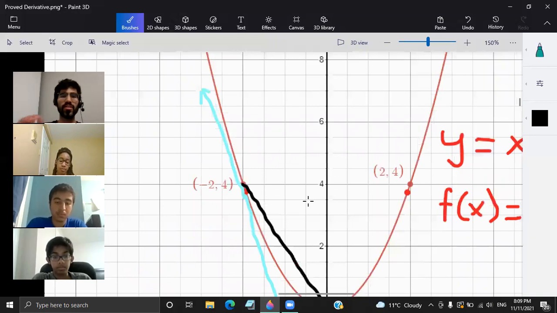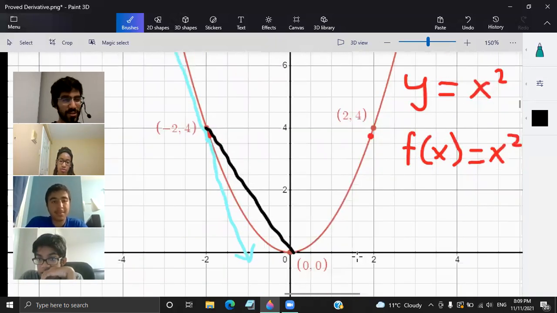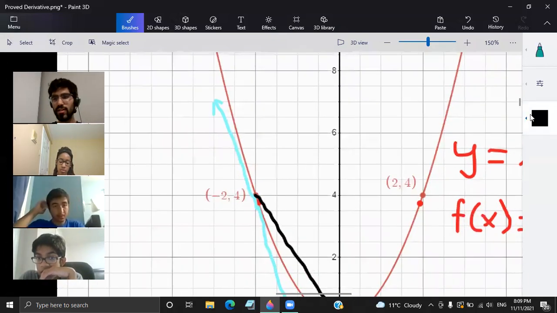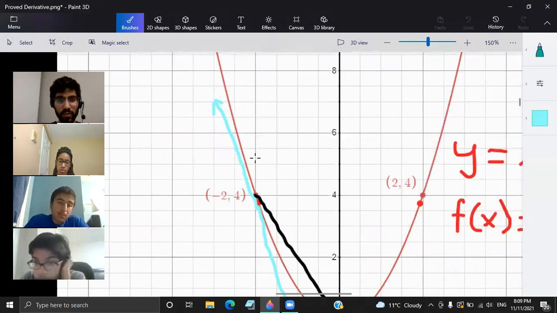So here's what calculus says. It says, okay, never mind all that 2-point business. That's just way too much information. I don't even have time to go look at this other point. I just want to look at this 1 point and be done with it. So what calculus tries to do is find a slope for this tangent line, this line that only touches 1 point on the graph.